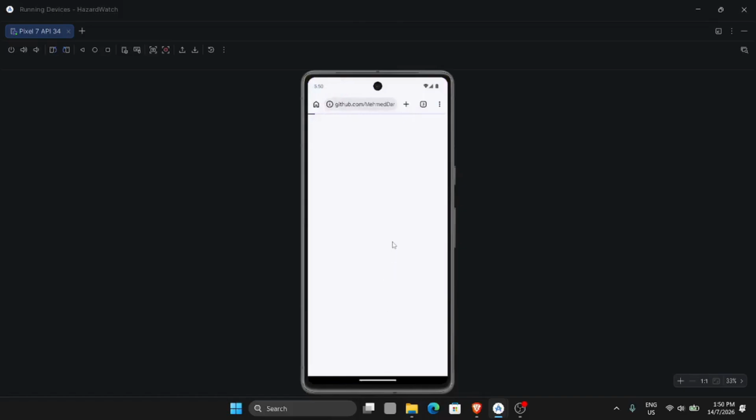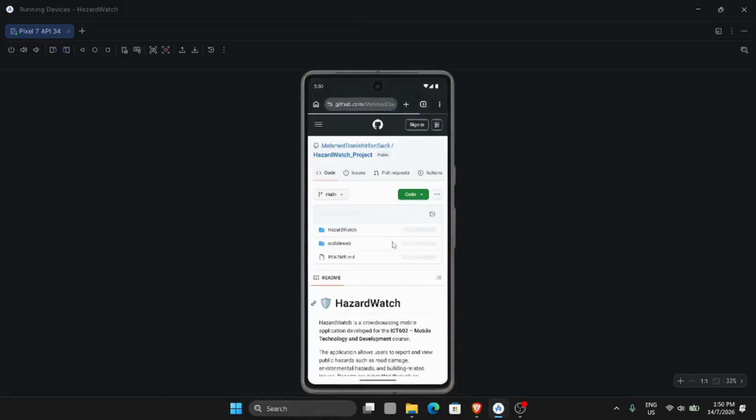After clicking the button, the application opens our public HazardWatch project repository on GitHub. For the next section, I would like to pass the presentation to Wan. Wan will present and explain the GitHub project section.